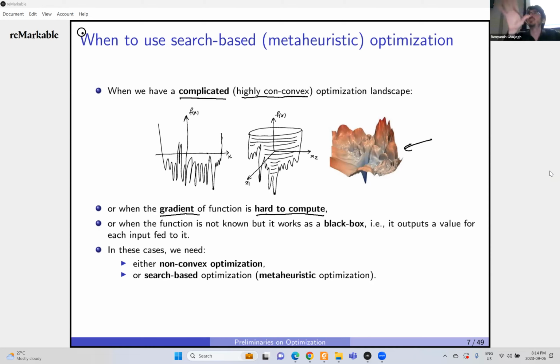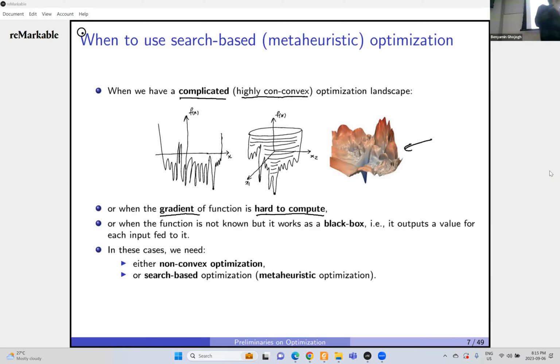What do I mean by gradient? Derivative. Gradient is another name for derivative. Okay. Do you remember what I said when you have an unconstrained optimization problem? You take the derivative and set it to 0. If you don't find any closed form solution, you do iterative optimization, right? Gradient descent, Newton's method. For all of these, you need the derivative. So for classical optimization, you always need the derivative. What if the cost function is too complicated that you can't even calculate the derivative, right? That's another case where you need metaheuristic optimization, right?